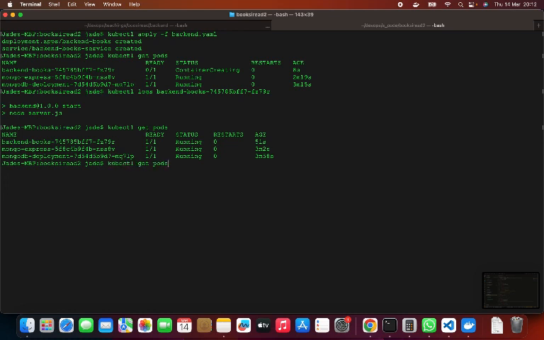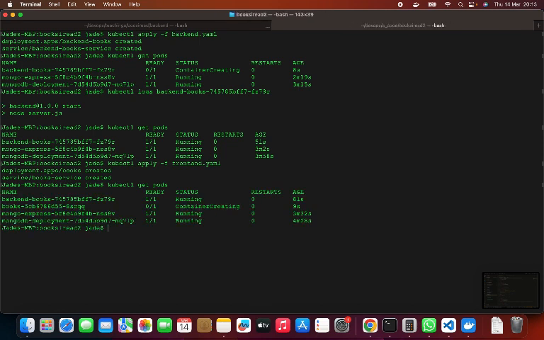So for the front end, again, the pods. So it is creating container, creating, check again.